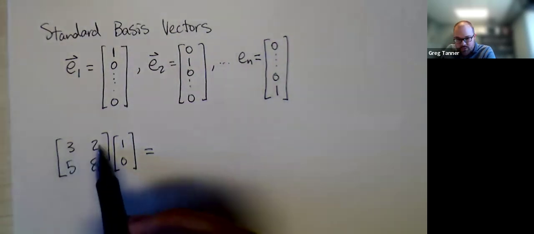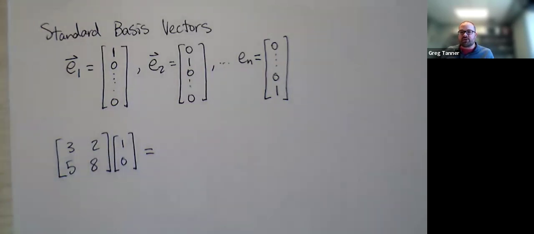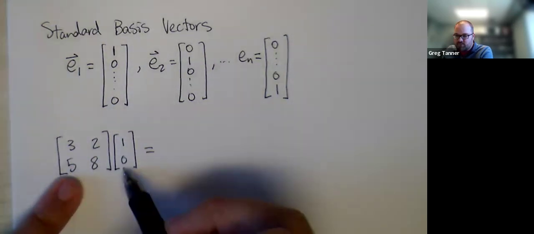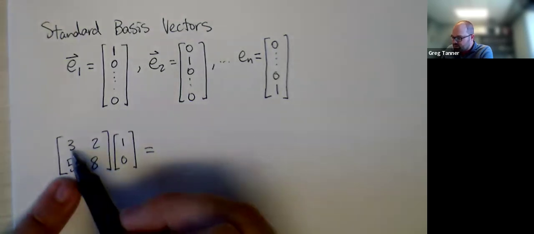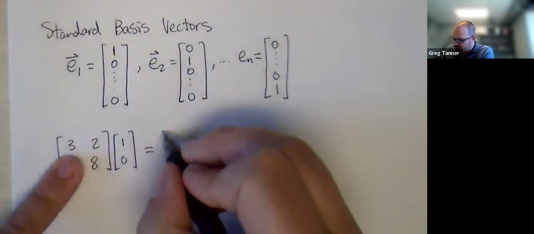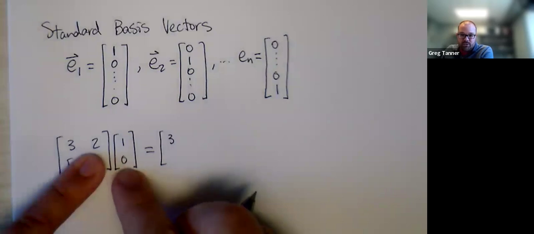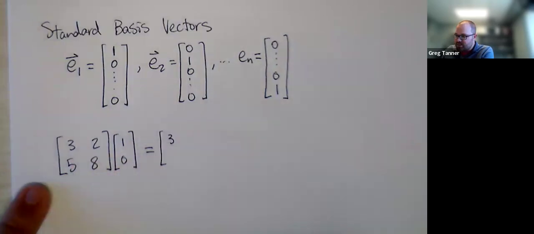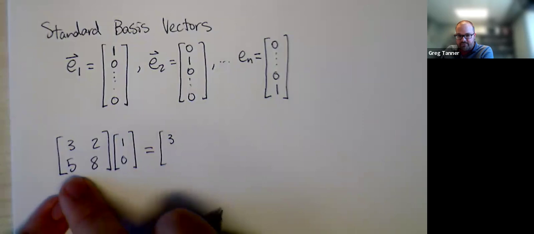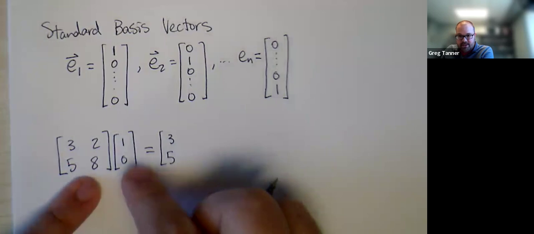Well, now we're doing a matrix-vector multiplication. It works the same way as a matrix multiplication. We'll take this row, multiply it down by this column. Notice that there's only going to be one column to deal with. So if I take this row and multiply down this column, I take a 3 times a 1, and that will give me 3, plus a 2 times a 0. That will essentially zero out that 2. And so the result that I'll get is just 3. Now, when I take the second row times this column, I'll get a 5 times the 1, and that will give me 5, plus 8 times 0, and that disappears.